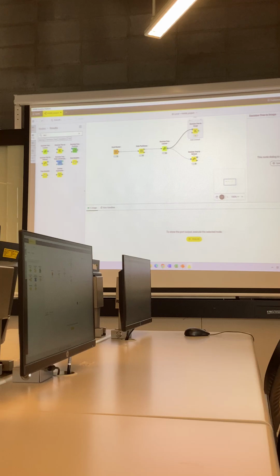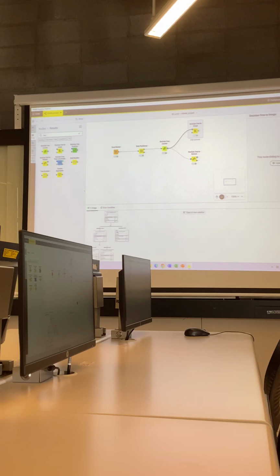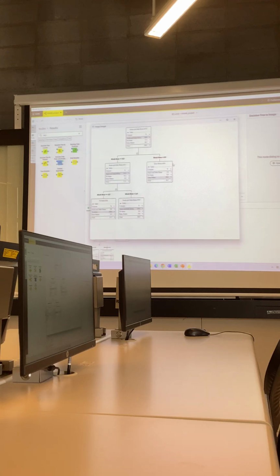Okay, this one, and then open the dialog. Nothing needs to change. Okay, apply and execute. Here there is a decision tree. So you can see here, this is the 15 people, and if they work less than or equal to 8.5 hours, they get a snack and drink bonus. When they work more than 8.5 hours, they will have extra money.